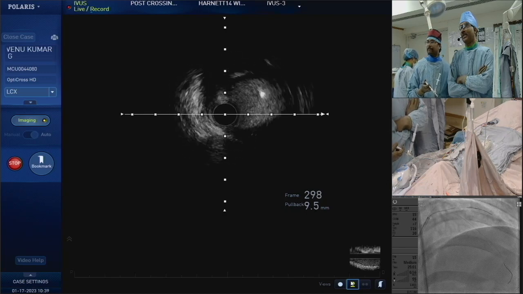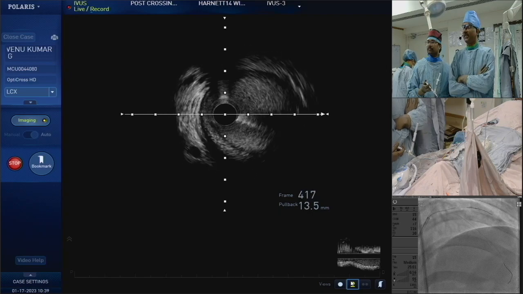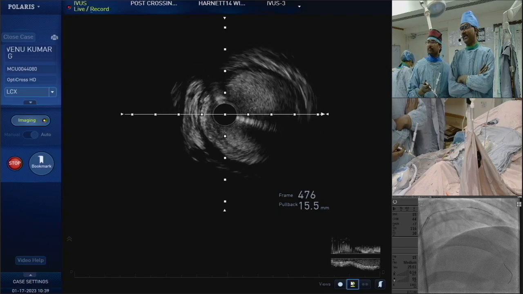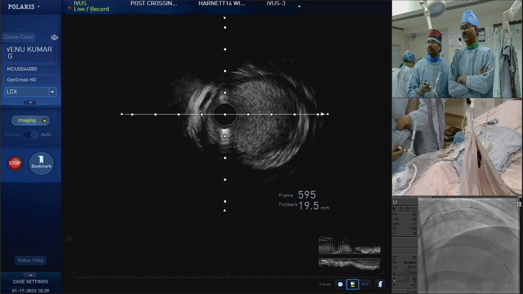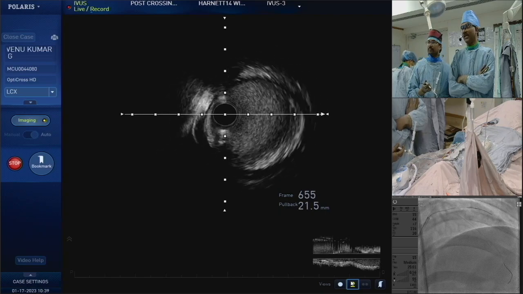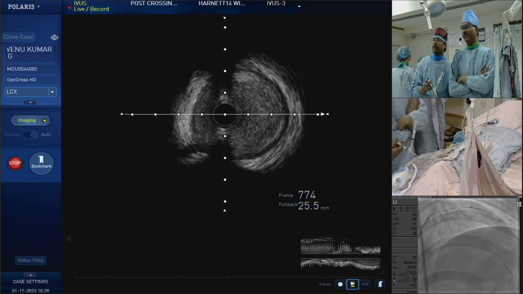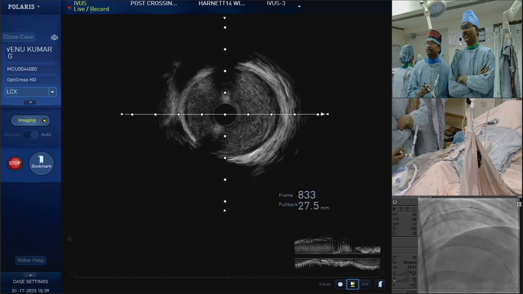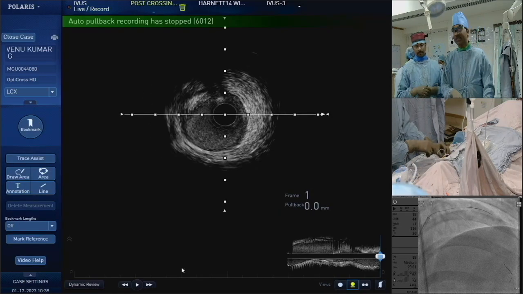So it's perfect. So your antegrade wire is perfect, and we have not lifted any flaps in LM. Yeah, that's what happens when you use Hornet or Gaia. Sometimes, if you are not precise, you might lift flaps. Say stop. Just show us again.